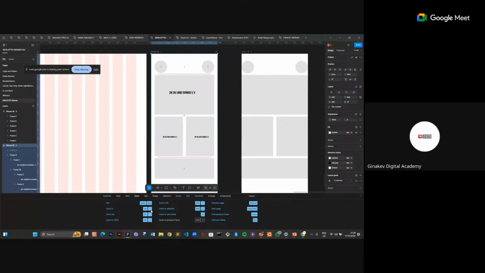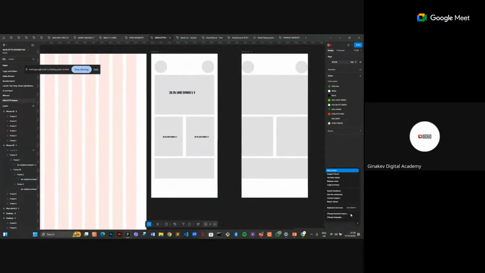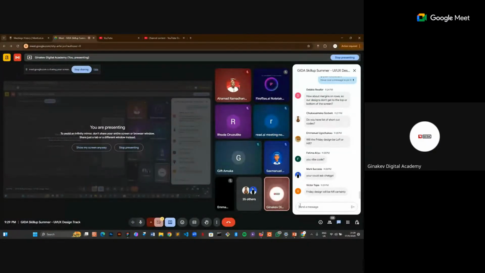Zoom, Control plus, Control minus, zoom in and out, and the rest of them. This is a shortcut for text, shortcuts for shapes. You can see them, shortcuts for selection, for cursor, for editing, alt, and the rest of them. Expose, transform, arrange, and components layout as well. So you can find your shortcuts from here. Okay. Although there are still some shortcuts you will not find there.